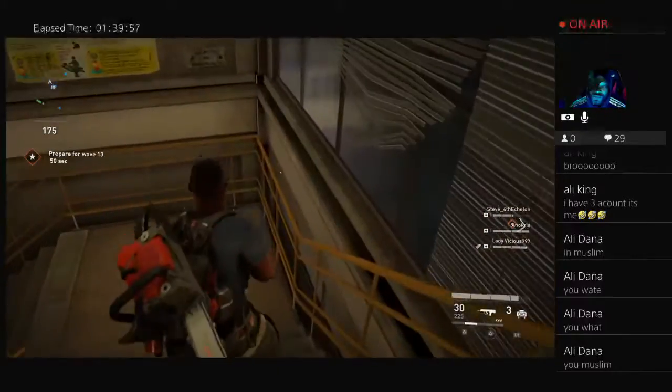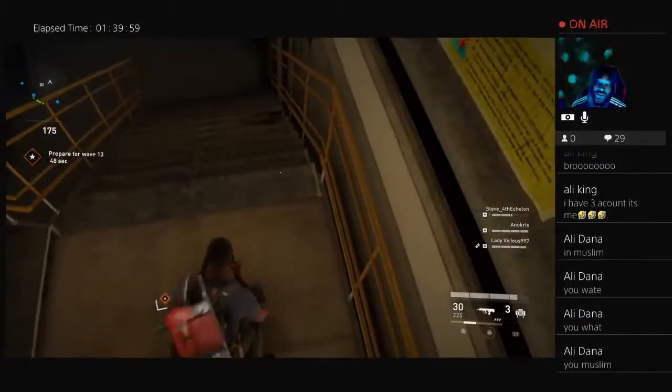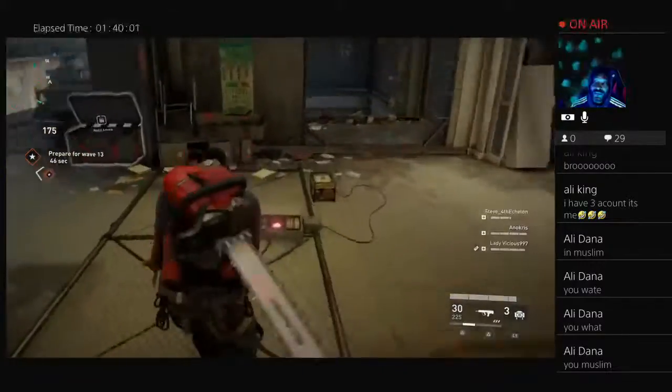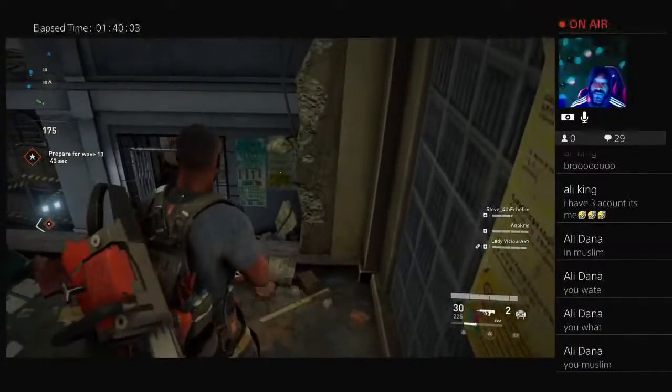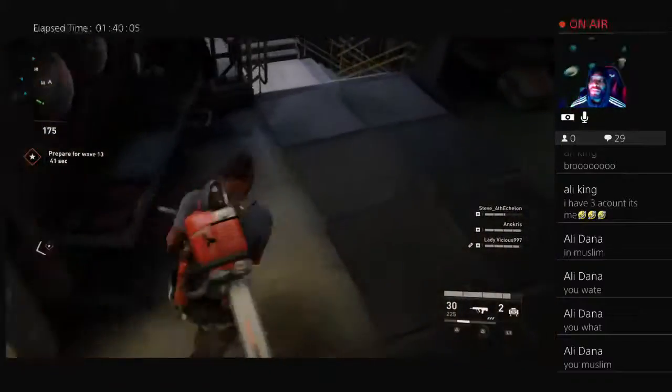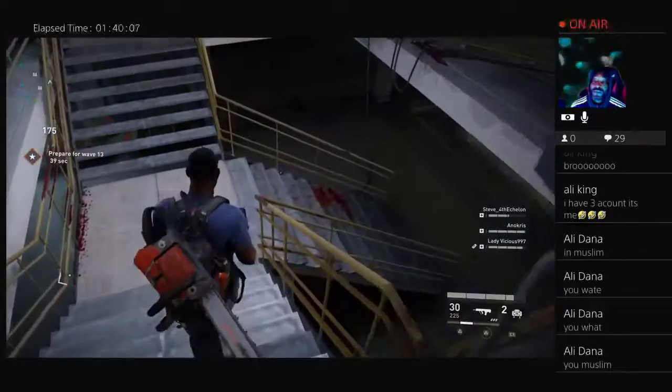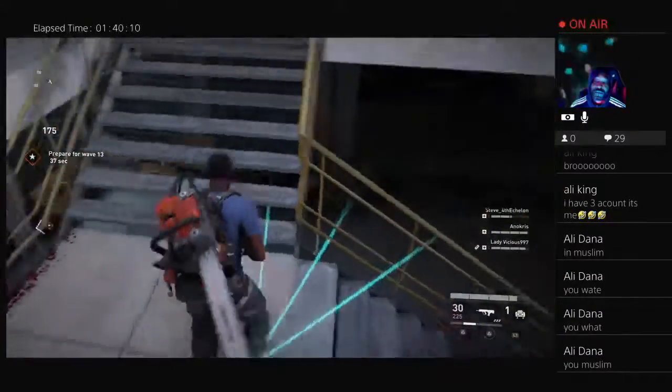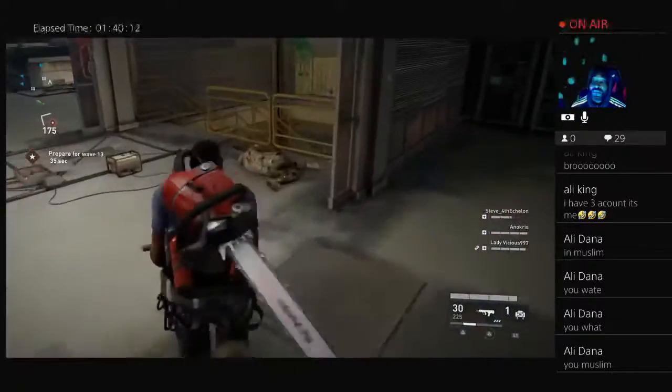Auto turret is set. Laying down the claymore. Auto turret is good to go. We make the better. Putting the mine down. Something is here. I can feel it.